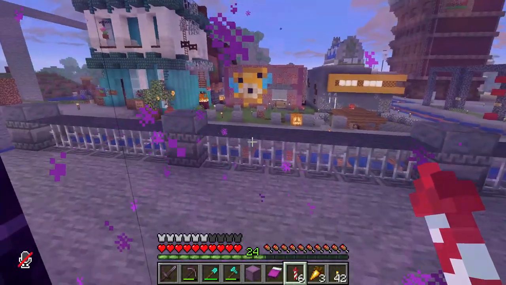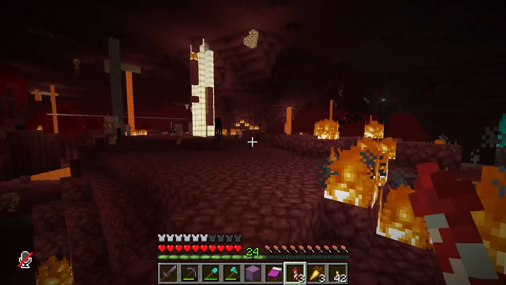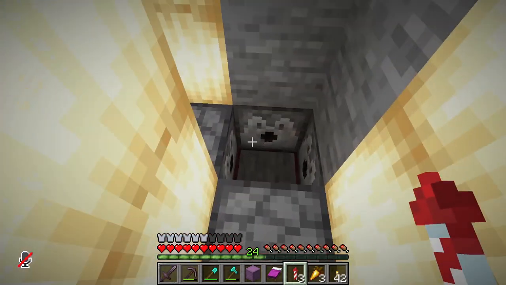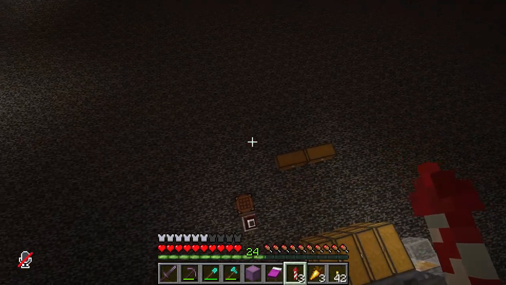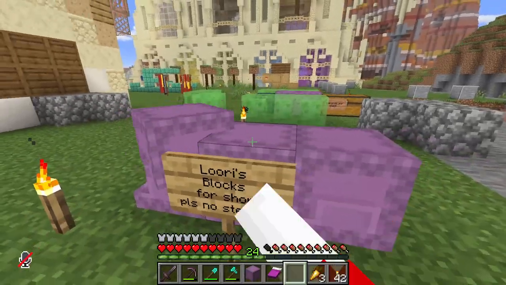I'll just show you what I was talking about in the nether. So our nether is an absolute mess right now. My portal's over there, but this is the only way to get to the nether roof, I believe. And it's pretty cool. Someone's put a bunch of breeze balls in these dispensers and you just have to stand on it and you get launched to the nether roof. It's so perfect.